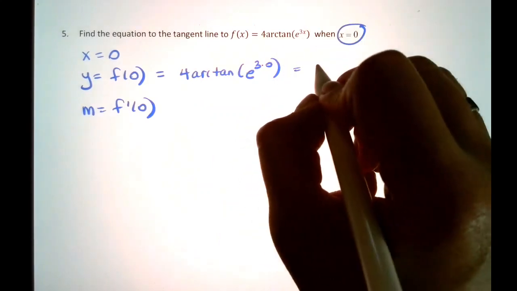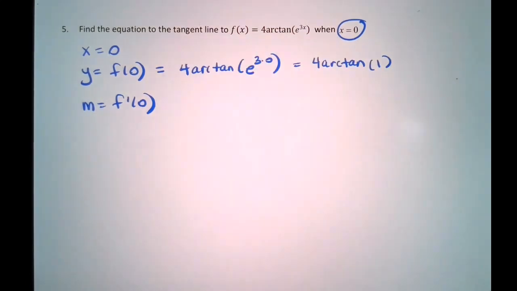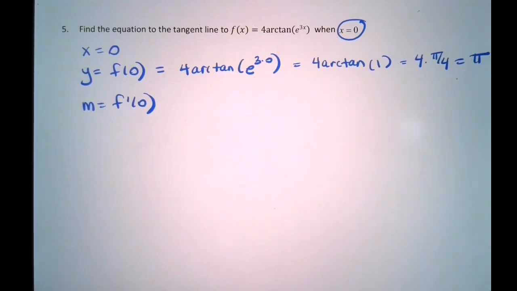Okay, so I have to know off the top of my head that e to the 0 is 1. And here's why you need to know how to evaluate inverse trig, because you have to know what arctan of 1 is. You have to just know that that's pi over 4. That is pi over 4 is the angle that gives you a tangent ratio of +1. That's the only answer, by the way. It has to be pi over 4. It can't be 5 pi over 4. It's got to be in the allowable angles that you're permitted to answer. So look, your value of the function here is pi.